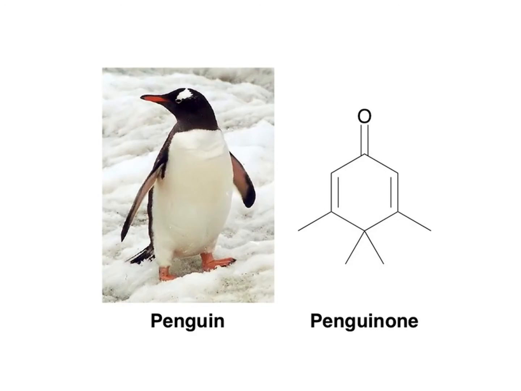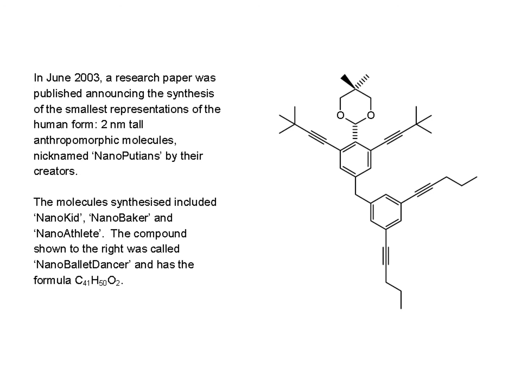Okay, and then penguin, which comes from penguinone, which is similar to a penguin. Okay, it's kind of amazing to see some of the structures similar to the animal itself and given a similar name. And you also have this person, you call it nano people or nano kid, nano baker, for example. This is a real structure. It can be synthesized, so you can try to draw this structure. You can combine structure drawing and also draw in ChemSketch.